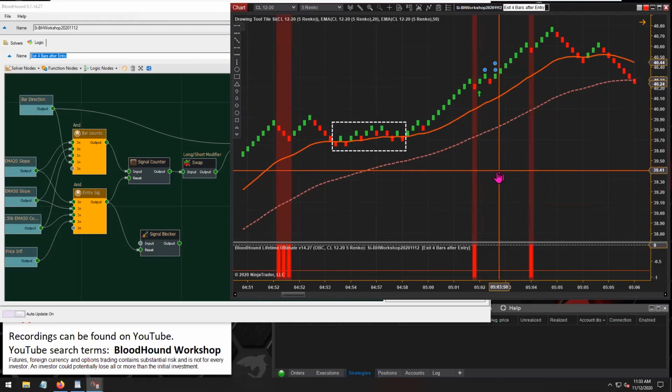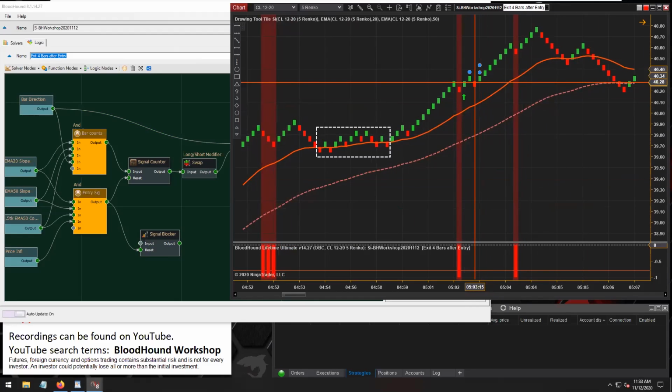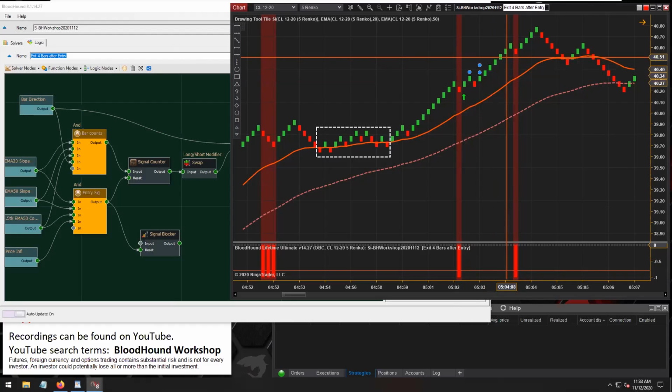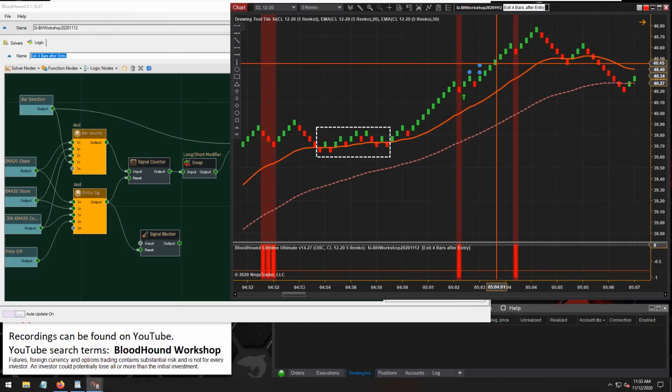Just to note again, when you get a reversal bar too soon, it is possible that you may not get a 20 tick minimum exit signal.